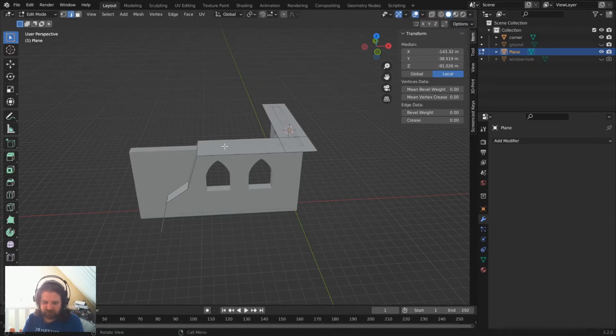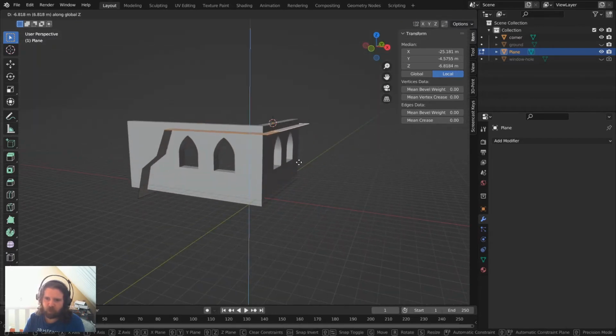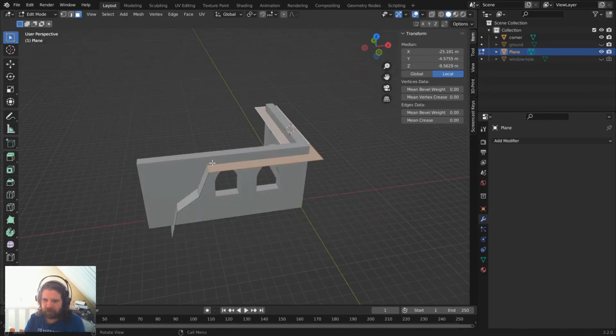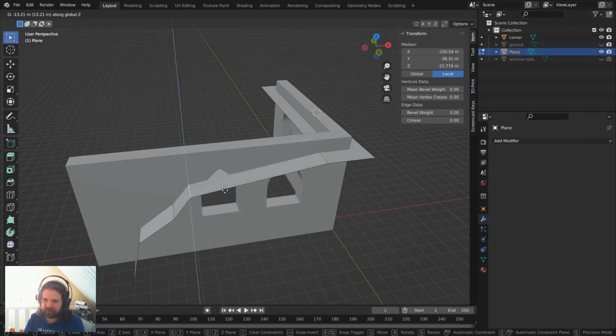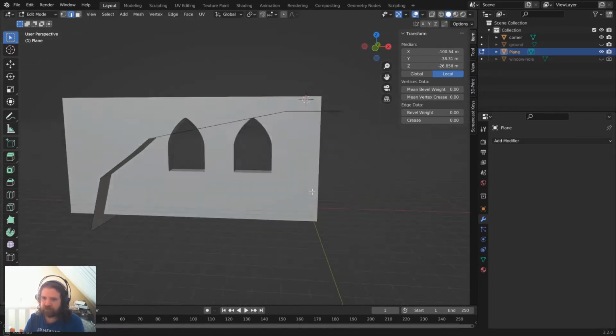So this will be the shape of the bombed walls. We will add loads of more detail here, but this is the start.